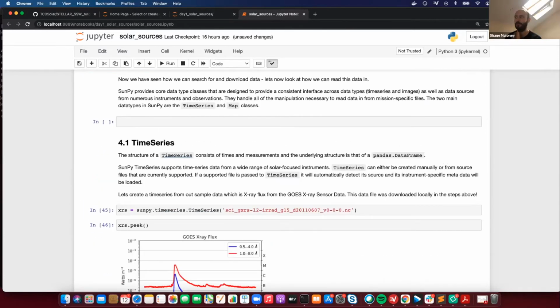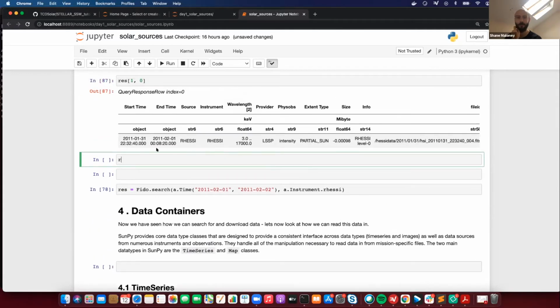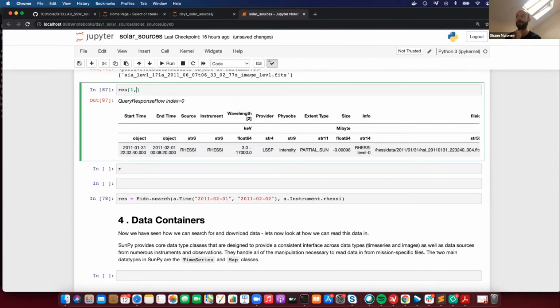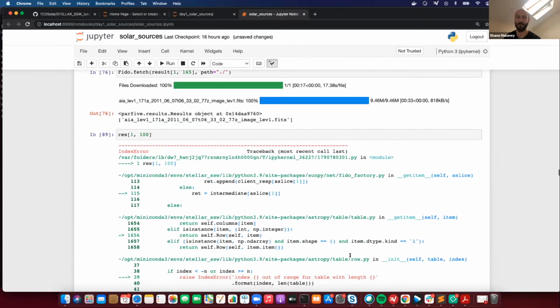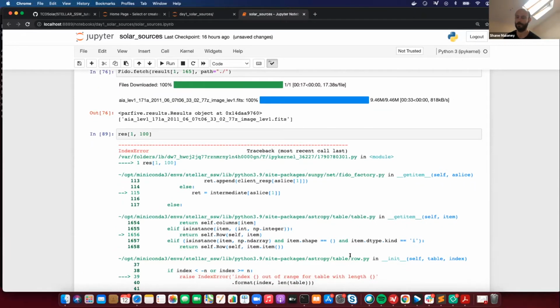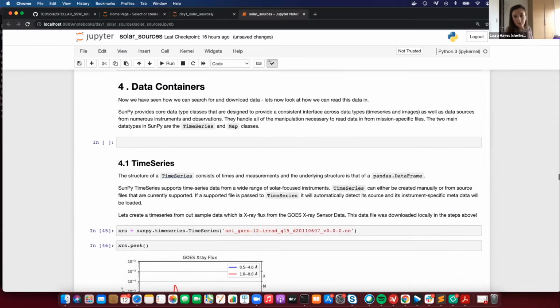Maybe you could just show what happens if you try and index too far in the rows. Like, if you try and get row 10. Yeah, it's out of index. So I think what was happening to you is that you were trying to ask for a row which didn't exist, and you were getting an error. Okay. Sorry, if there's questions in the chat, just let me know. Sometimes I can't see them. Okay, are we okay to move on? Yeah, okay.